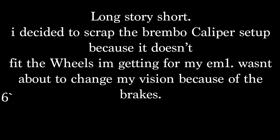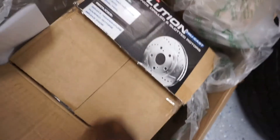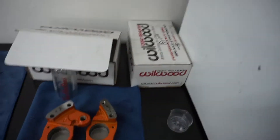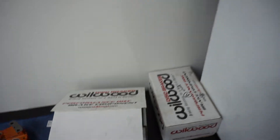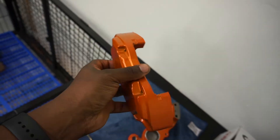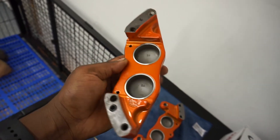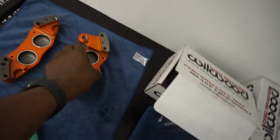The front rotors came in, kind of the same as the back but not the same. I know they ain't the best — people have their negatives towards the cross-drilled slotted style. I picked up Weld wheels, didn't show everything I got, but they just made sense — they fit the wheels I'm getting. Sent them out to powder coating right after and they're already back, looking fresh. My peeps over at Rice Rocket hooked it up nice, as always. Got everything powder coated to match, including the Brembos.